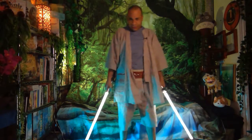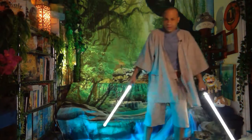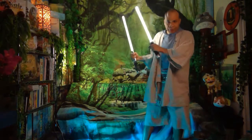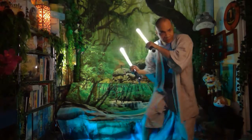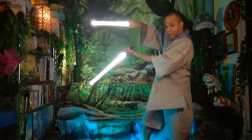Now we're going to add the stepping towards the side. So side step, really step on the side. Yeah. Right side, left side. Okay. Adding with the angles. Step one. Step two. Step three. Step four. Step five. Step six.